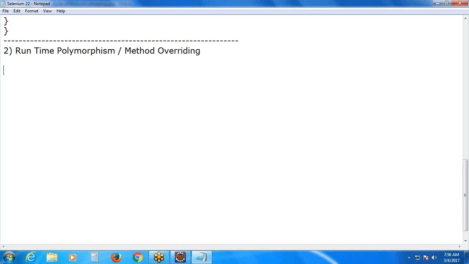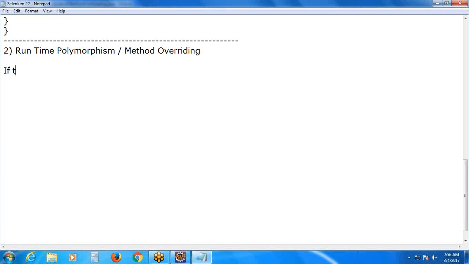What is the functionality of this concept? If two or more methods with the same name are available in the superclass and subclass. Observe Jyotirmayi, earlier it was in the same class. But here the method name is the same, but available in super and subclass. Superclass means parent. Super means parent, sub means child.